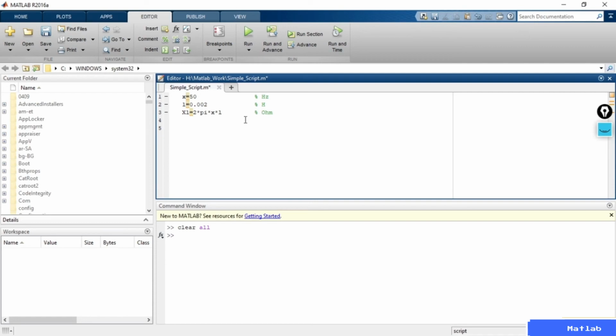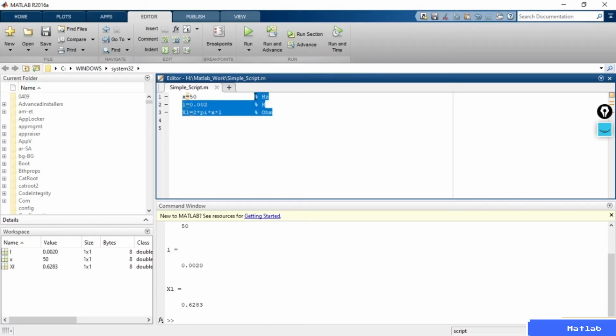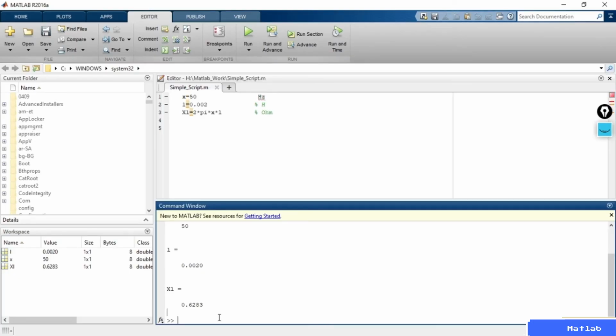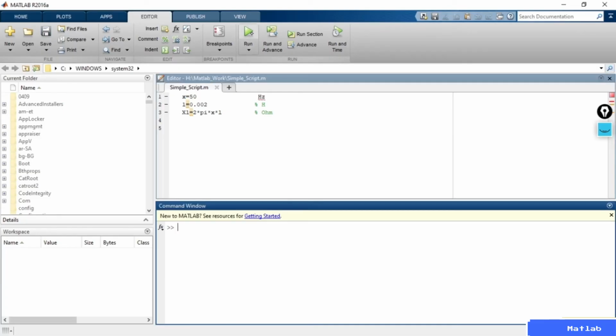And now let's see, if we run this, everything functions well. It's not going to be any issue or problem for us, right? But now let me tell you what happens if by chance we remove this percentage sign. So for that, clear everything from the workspace, and now let's run again.